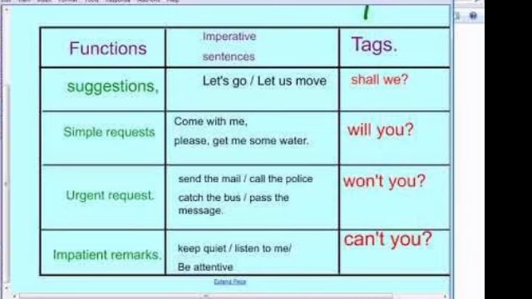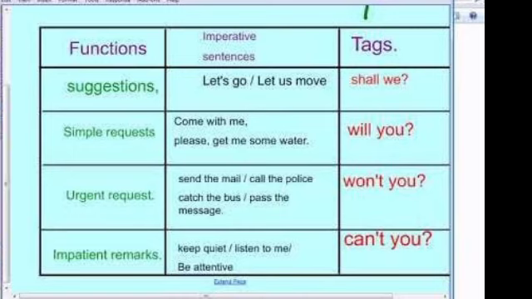And in urgent request, that is send the mail, call the police, catch the bus, pass the message, like urgent request, use the tag won't you. Okay, in simple request use the tag will you, and for urgent request use the tag won't you. And in impatient remarks, that is keep quiet, listen to me, be attentive, in those cases use the tag can't you.